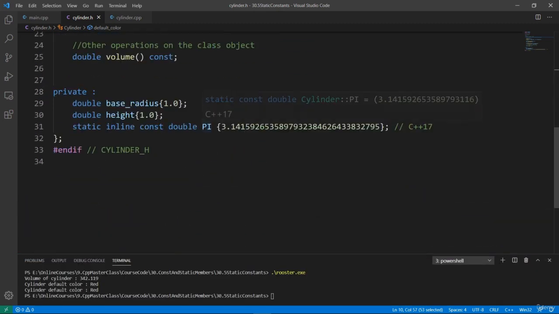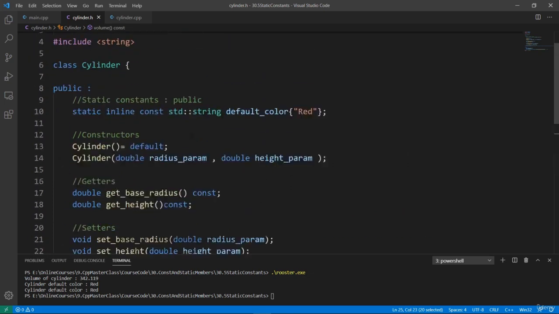This is really all I had to share in this lecture, showing you that you can model constants in your class. Remember, before we had to maintain the pi variable in a separate file. It was on the outside, and that was really bad design because all we wanted was to use that to compute the volume of our cylinder.